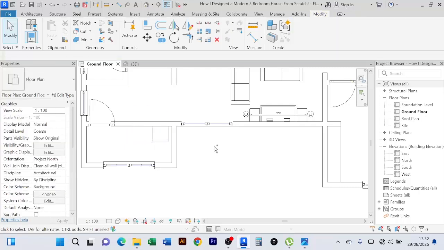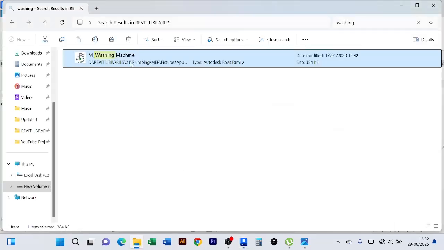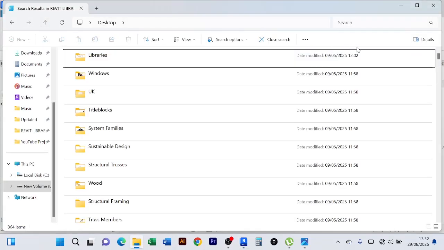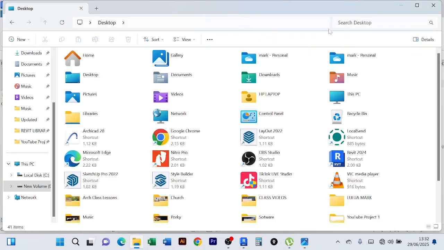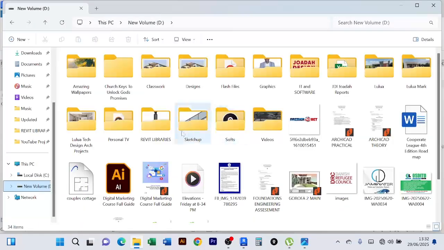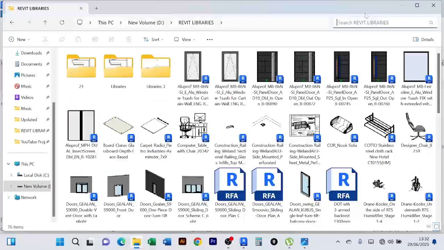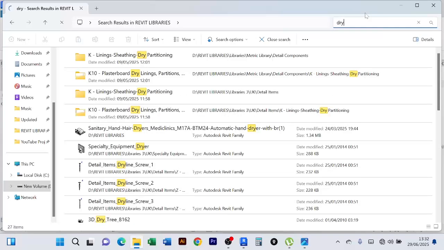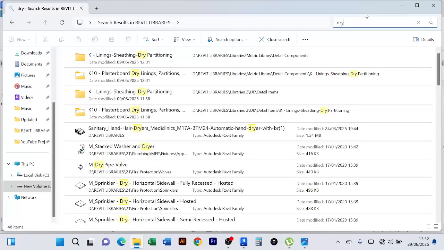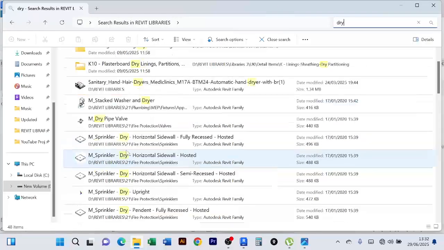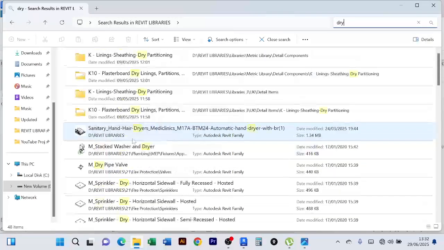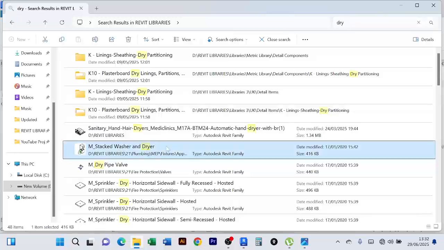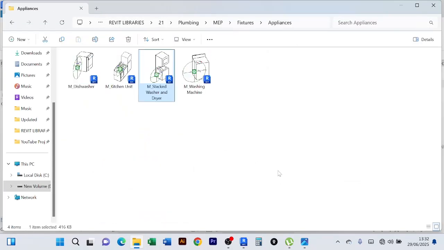Then we also need a dryer. Let's look for it. I hope we shall get that one. Library, dry. Look for drying machine. Stock washer and dryer. Let me open this and see. Open file location.